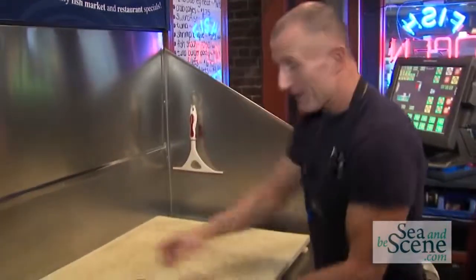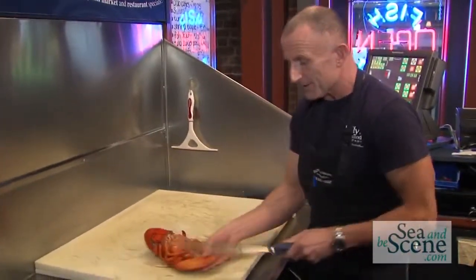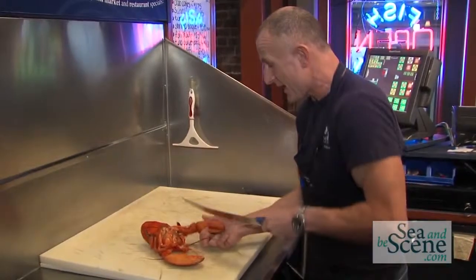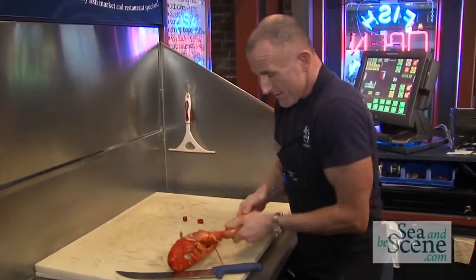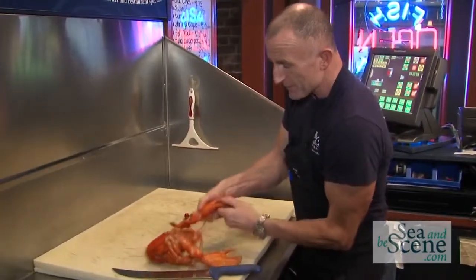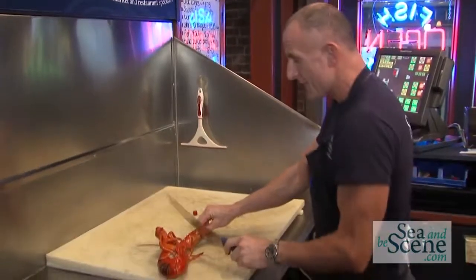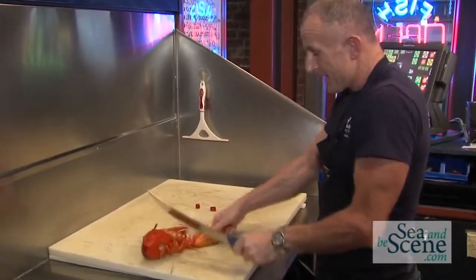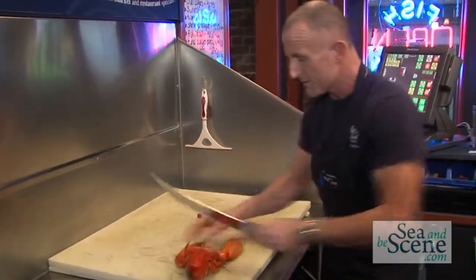Okay. If you were to come and purchase a lobster here, you would actually get it like this with 2 elastic bands around it. So you'd simply just cut the elastic off, snap the crusher claw, snap the pincher claw, take your knife, which you recommend is a steak knife, give it a good hit like this. There it is. Smack it on the knuckle part.